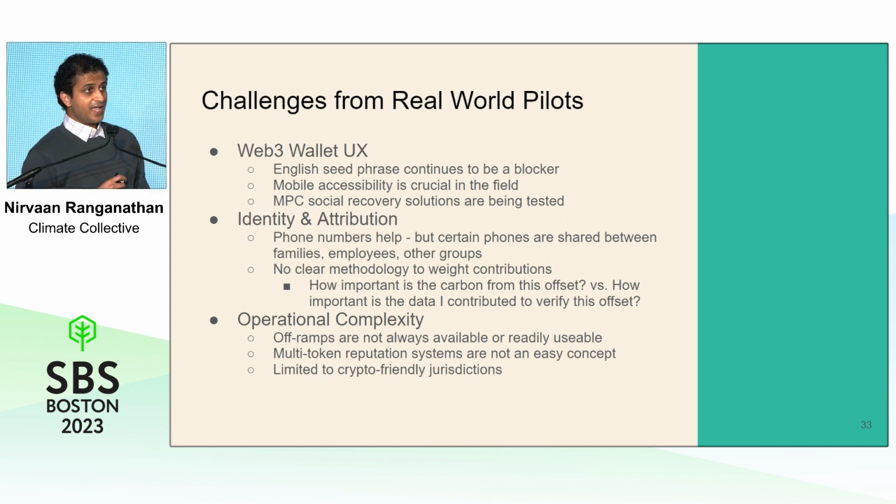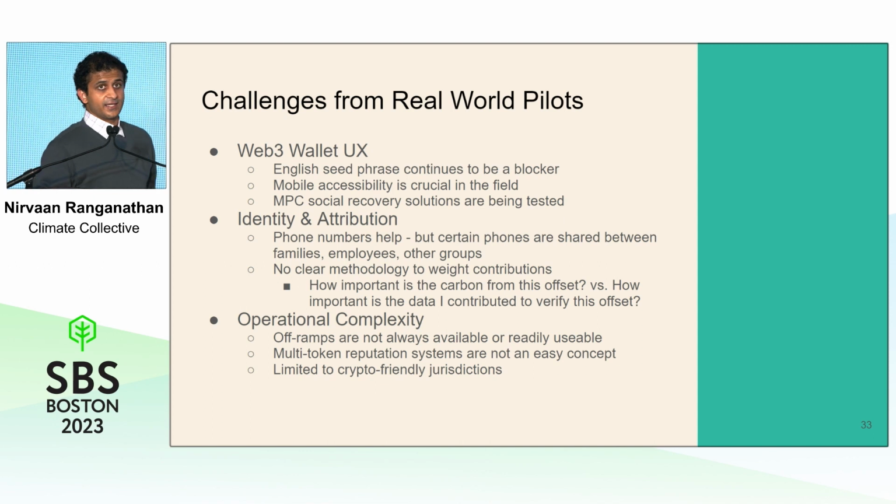I think two of the key questions that I would like to highlight here are: one's about identity. This is where Celo has come up with excellent solutions for integrating your mobile number with the wallet. But even so, once you start operating on the ground, you start seeing that certain families share phones, employees share phones, groups share phones. It's not a perfect one-to-one mapping between a phone number and an identity.